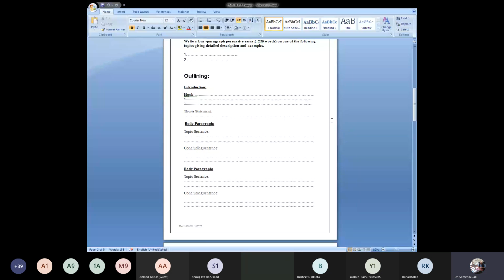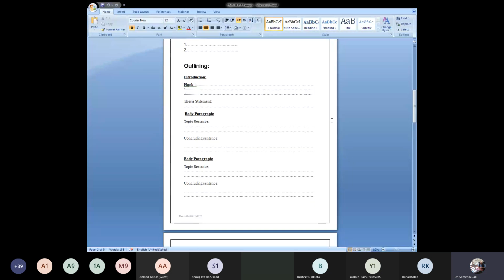So typically, all the parts that you have in an essay are mirrored in the outline, except for the fact that with outlining you don't give details. You leave the details to the essay, because again, it stands to reason that the two of them cannot be identical. You cannot have the outline exactly like the essay itself, right? Otherwise, we could have called the two of them outlines, or we could have called the two of them essays.